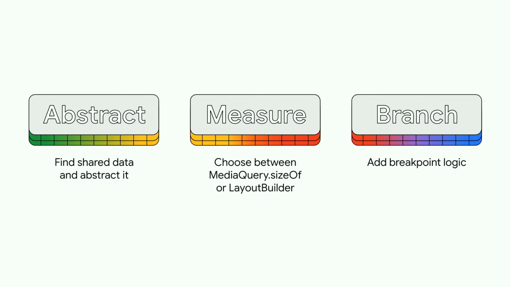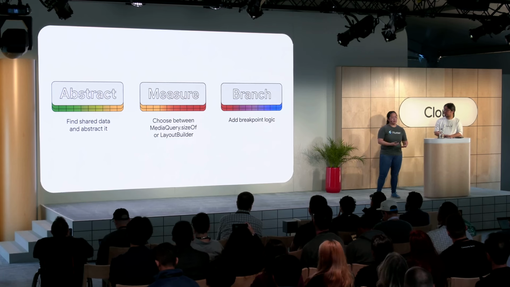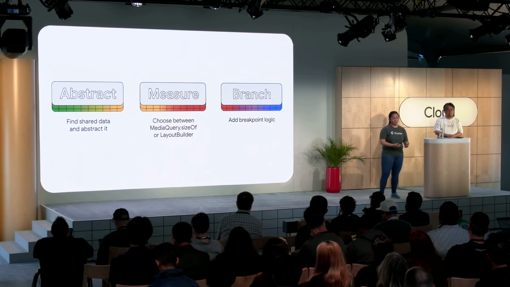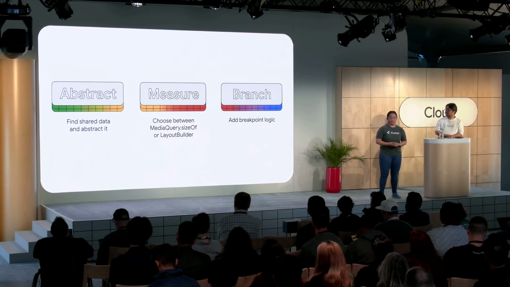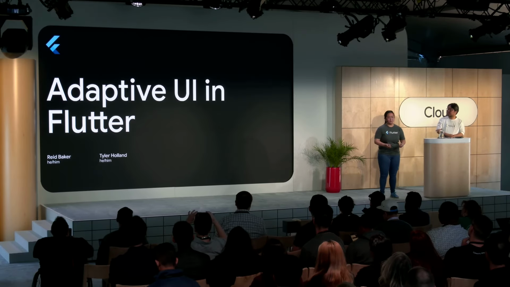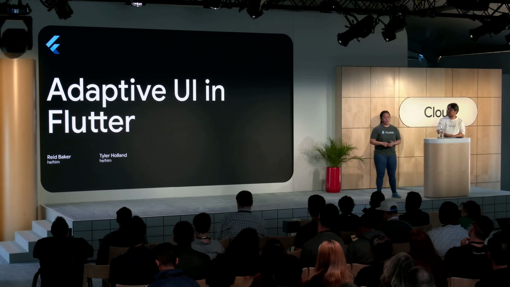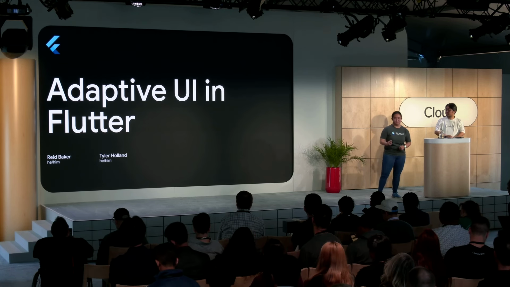For all of these responsive designs, we used an abstract measure and branch framework. The idea is that you first find shared data between the components, decide how you want to measure the available space, and then conditionally return UI components. It's a really quick and succinct way to summarize a process that, personally, I found could otherwise be very overwhelming. So my teammates Reed and Tyler actually came up with this concept, and I'm going to steal it from now on. Speaking of, if you're wondering, that's really vague, where is the code? Well, it's in Tyler and Reed's session, where they'll be going into far more detail on how to build adaptive UIs in Flutter. Definitely check it out, and they have some fantastic tips in their talk.